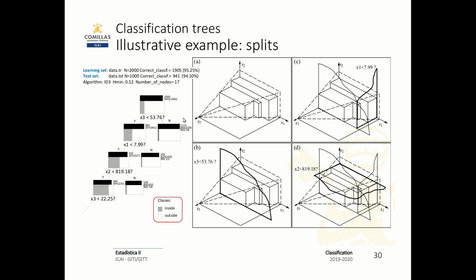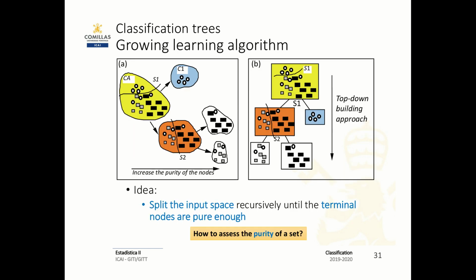Okay, so the second split is whether x1 is smaller than 8. So this is this split here, and we are partitioning the x1, x2, x3 space by these planes that are parallel to one of the coordinate axis planes. Then for every partition we decide whether to further partition it or to directly assign a label.